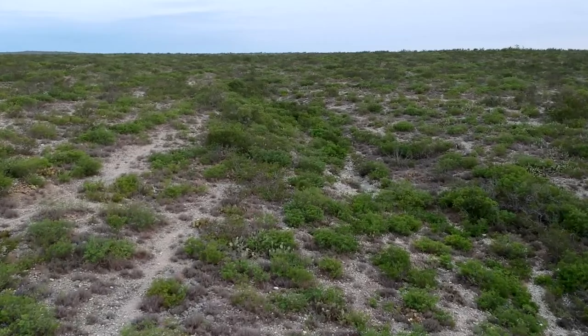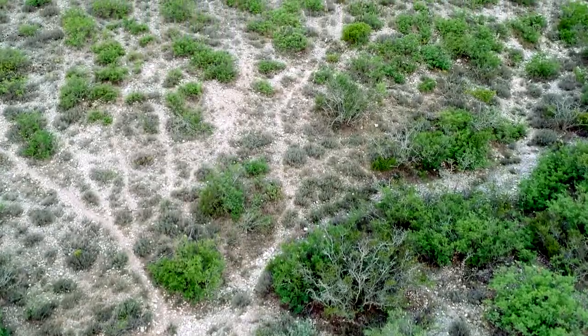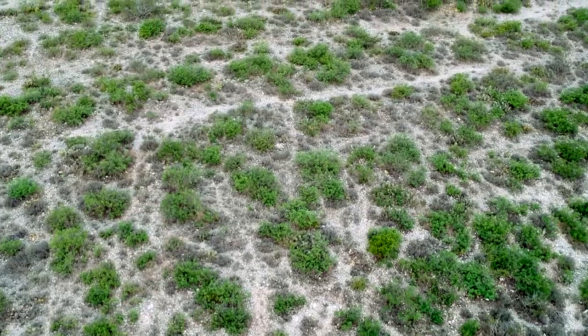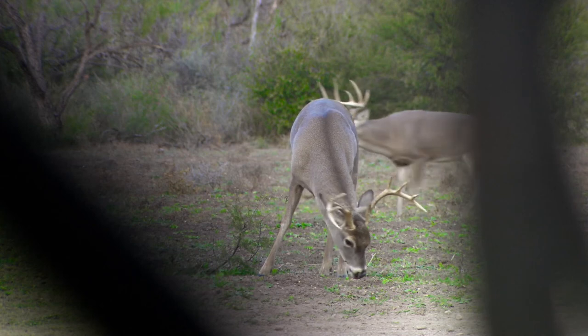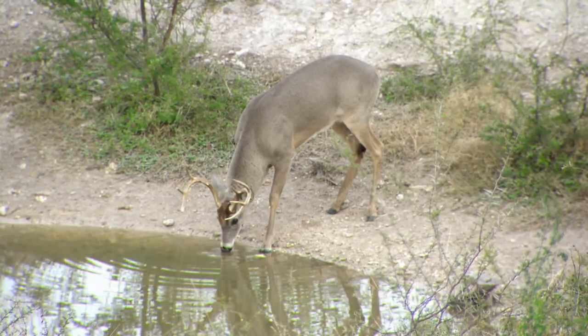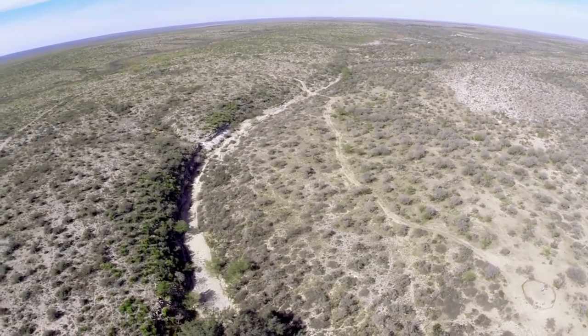Say you've acquired new land and there is a lack of water on it. Wade has some helpful information on how to manage your land to help out your deer herd. Water sources are very important for your whitetail deer and basically any game species out there. And if you are trying to manage a property to increase not only your carrying capacity but also to grow big antlers, you've got to have water. There's got to be a water source there. And sometimes Mother Nature takes those water sources away.